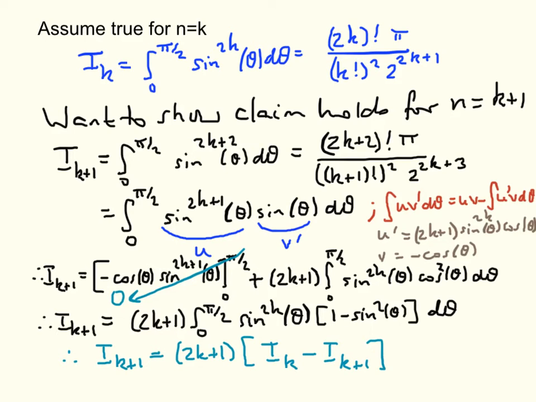So again, just to emphasize it, this is two integrals. The first part is the integral that we've called I sub k, that was our assumption, and the second one is the integral of sine to the 2k plus 2 with a minus sign in front, and that is the integral we're trying to calculate. So what we have generated on this slide is an equation linking the integral we are trying to calculate here and here and our assumption. So what we have to do now is to solve this equation to find the integral that we're trying to calculate, insert our assumption for this, and show that indeed we obtain this result. So I'm going to do that on the next slide.